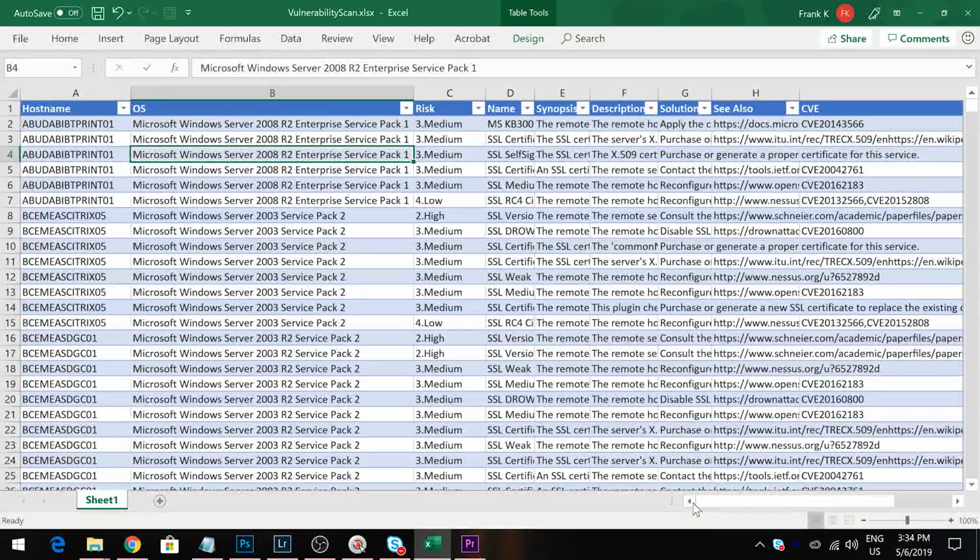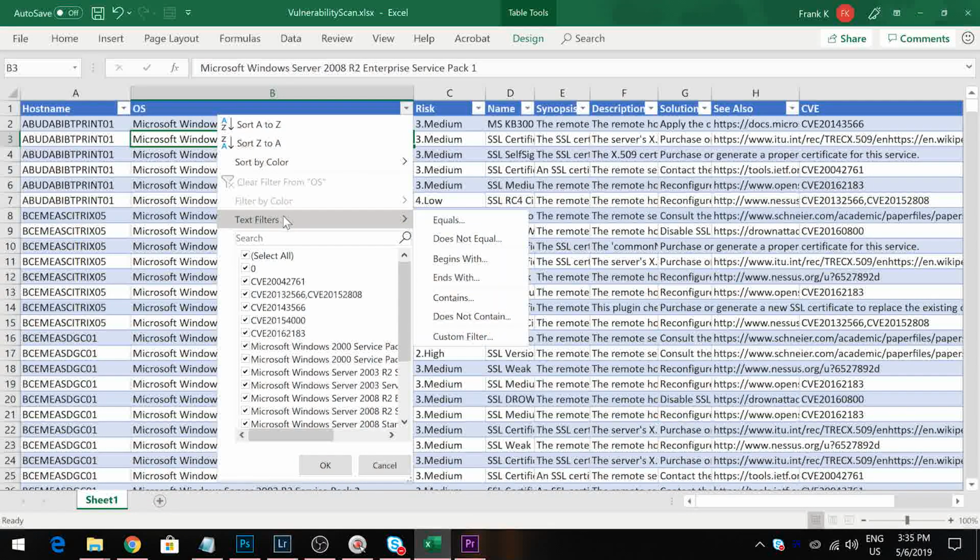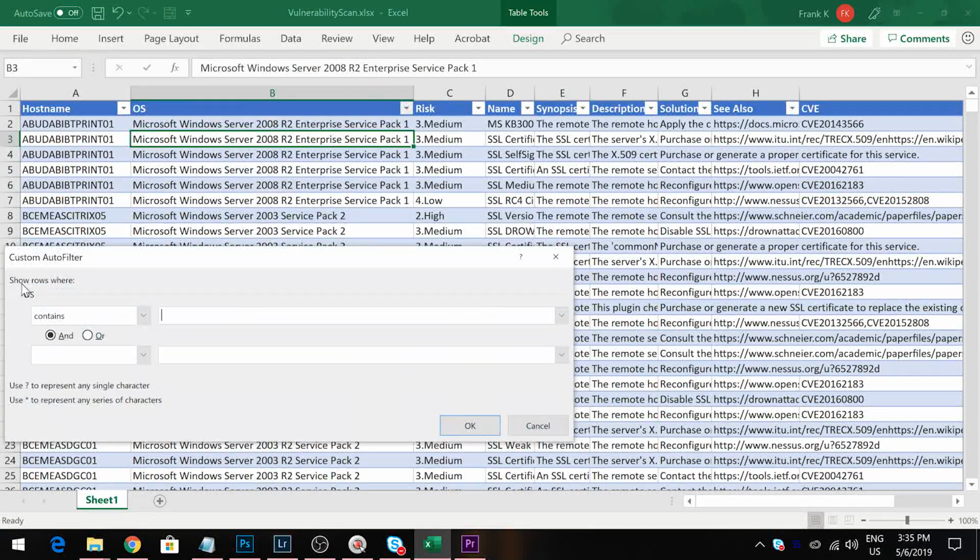So it clears everything. You can also filter something based on the wording itself. Say, for example, in this OS field, there's multiple items and you want to know how many different versions of Enterprise are out there, maybe there's 2012, 2016, but you only want to highlight Enterprise. If you bring down this sorting list again, go to text filters, you've got many options. If you know the exact value, use equals. You can say does not equal if you want to eliminate only one type of item. Begins with, ends with, contains. So in this case, I'm going to do contains, and we're just going to say show rows where OS contains the word enterprise, and click OK.